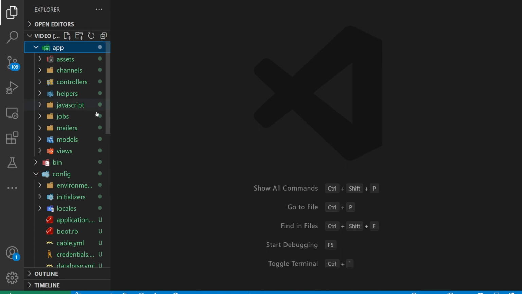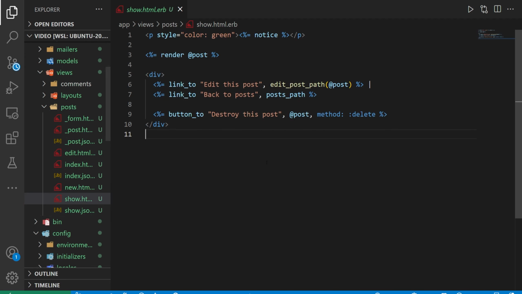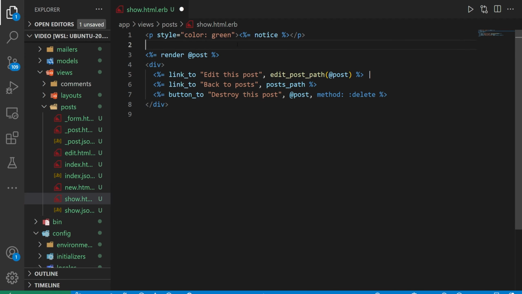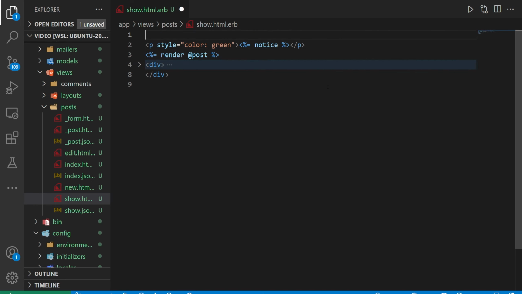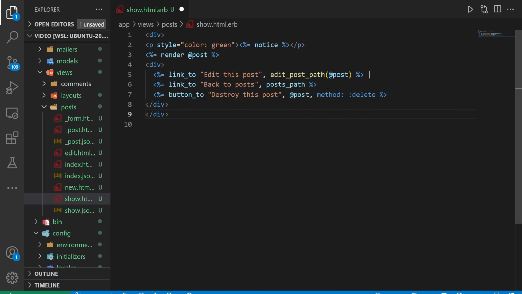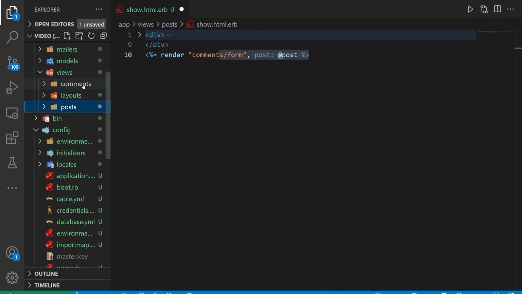Next thing we want to do is come into our app, views, posts, and our post show page. In here, we'll just collapse all of this stuff that doesn't really matter because it comes with the fresh scaffold. We'll just do one more div. This is just going to be for all of our existing boring show page stuff so we can collapse it. What we want to do now is create a form to create new comments. So to do this, we'll do a render comment/form and we'll pass in our post. We don't necessarily have to do that. It's just for my sanity.